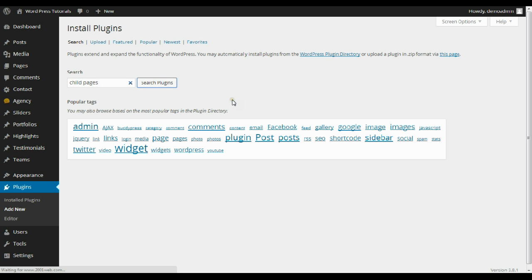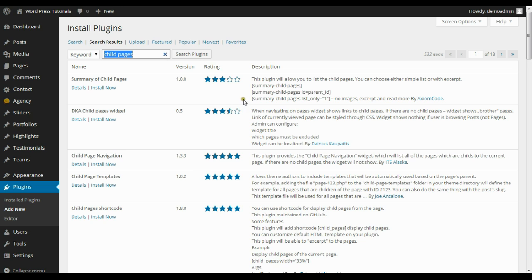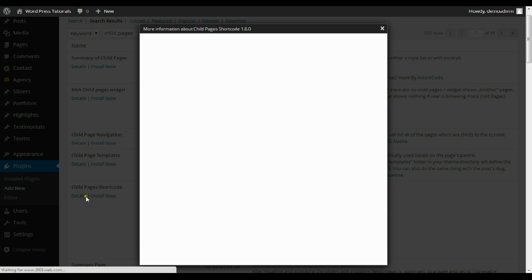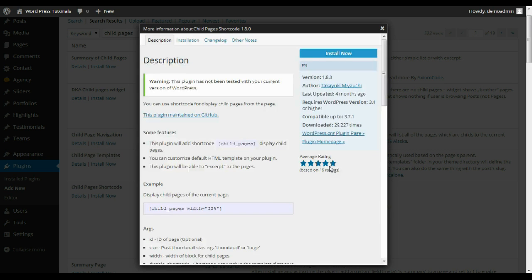and we'll click search. Okay, and here we've got all sorts of different versions of this plugin. That's the one we're going to go for, the Child Pages shortcode. Little tip, when you're looking for plugins, always click on the details link and try and look at the last time it was updated. Now this one's been updated recently. If you find a plugin that's not been updated for over a year, the chances are the person that made the plugin's not supporting it anymore. It's going to break, it's not going to work, so try and find plugins that have got recent last updated settings on them.